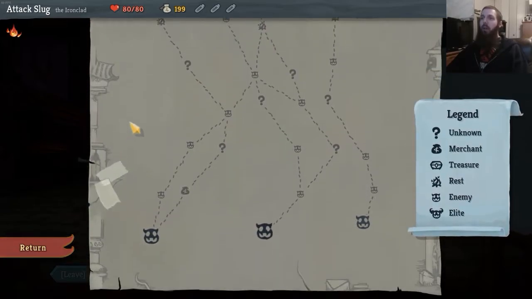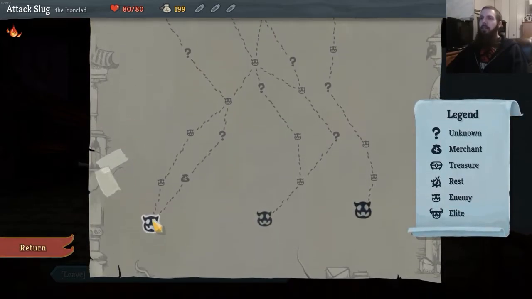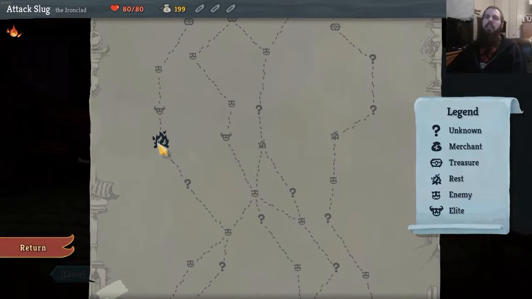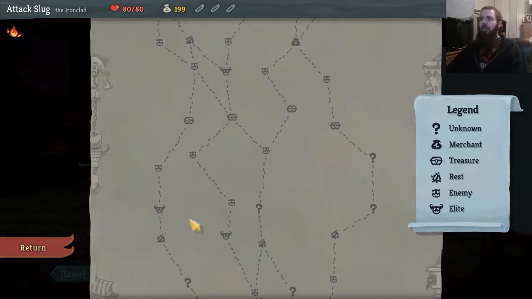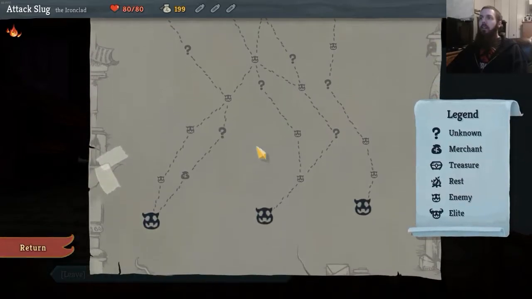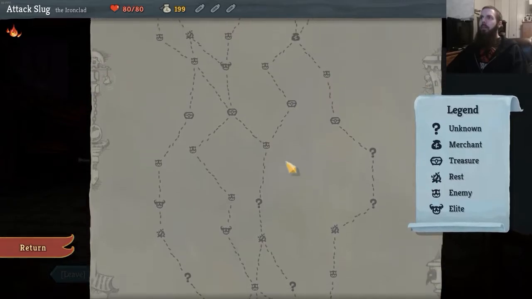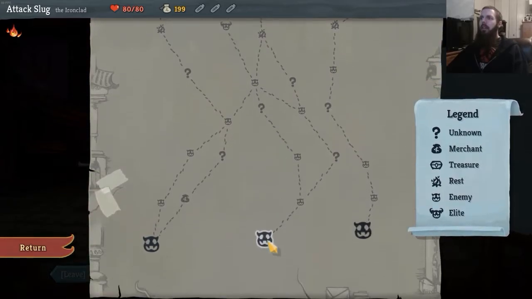So, you can plan out what you want to do, where you want to go between monsters, between merchants, between unknown events, between being able to heal and or buff cards. You have elite enemies. So those are your basic things here. And I'm going to go, I think, up this path here.